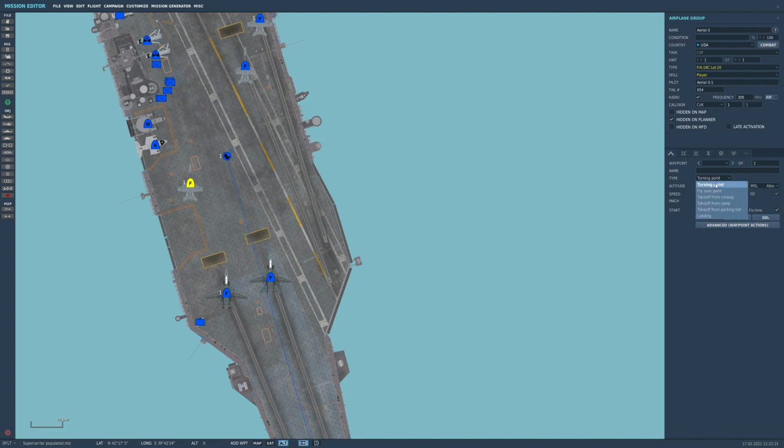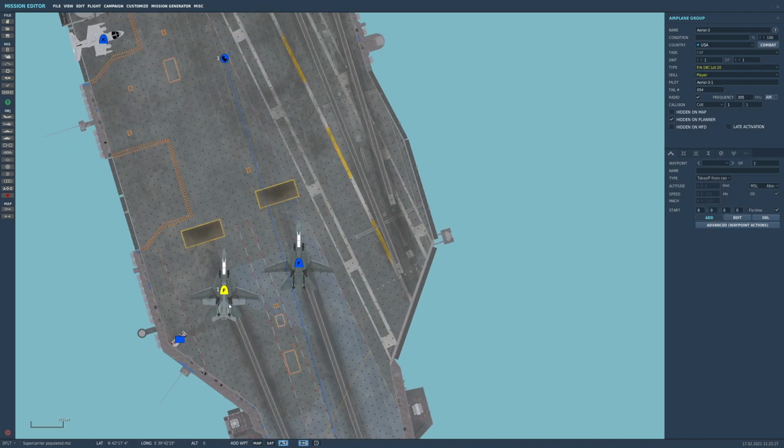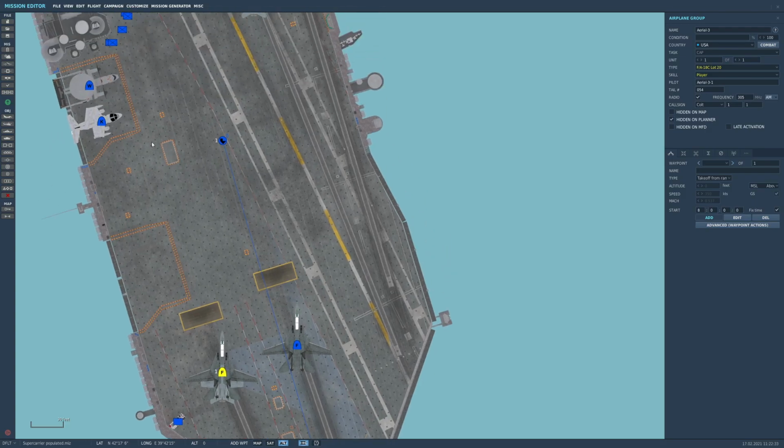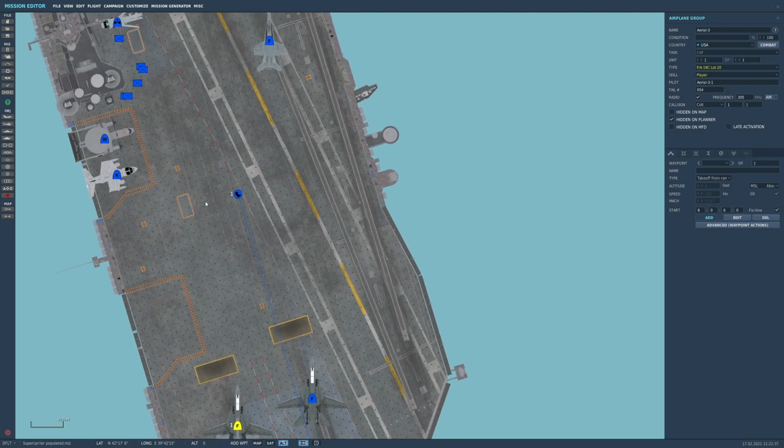Type where we want it to actually spawn in. We want to take off from ramp, so we're going to do a cold start. It comes in over these guys on the Cats, on Cat 1, but don't worry about it, you'll actually spawn in here, just beside the S3B tanker. And generally this area here in front of the elevators is where any guys spawning in. So if you've yourself and 3 wingmen, they'll all spawn in here.